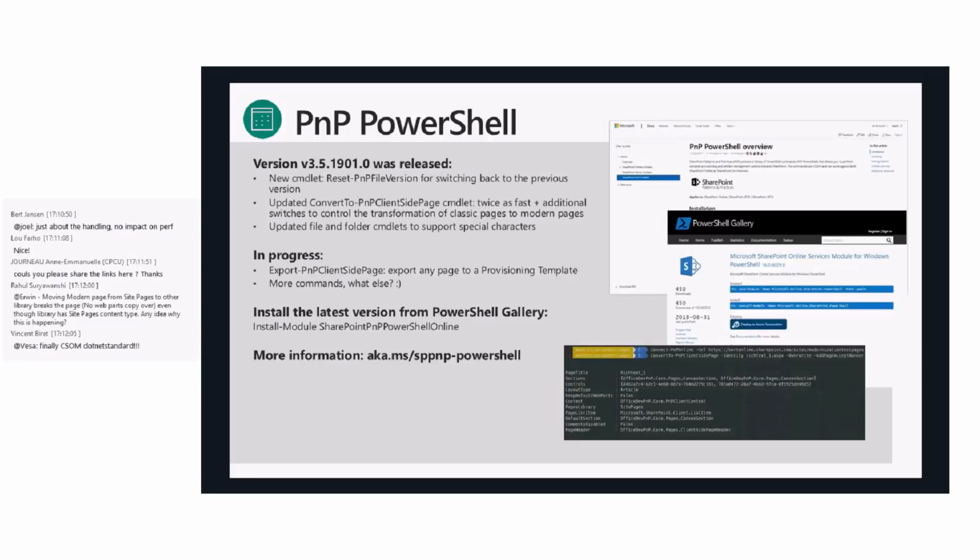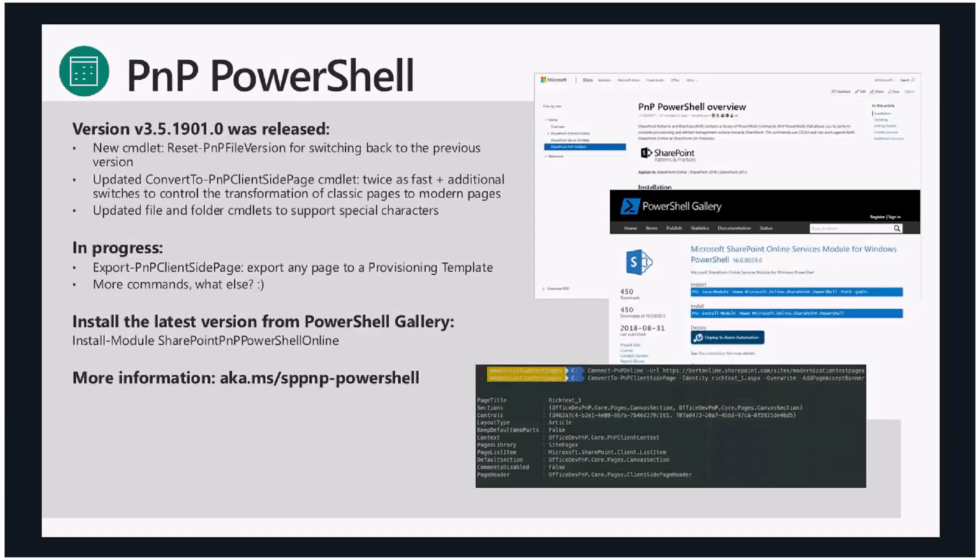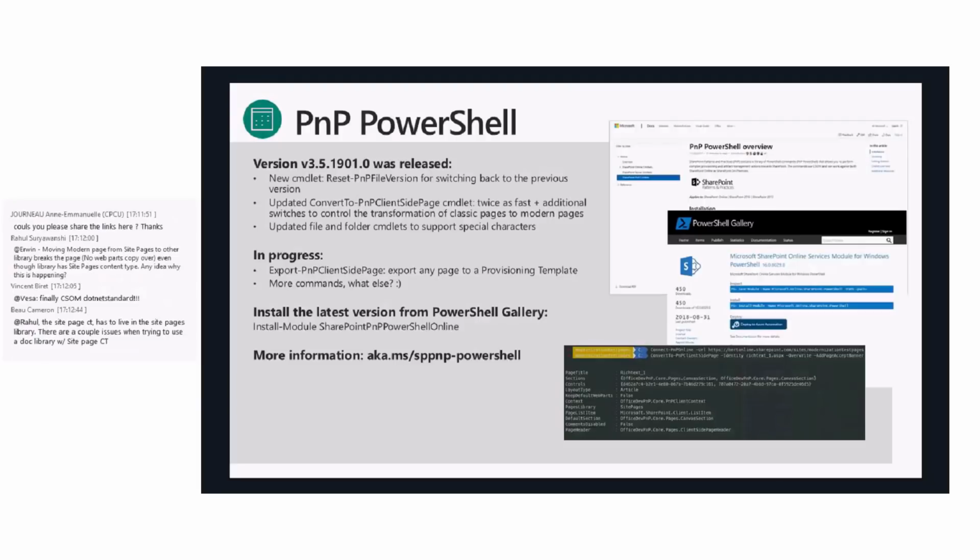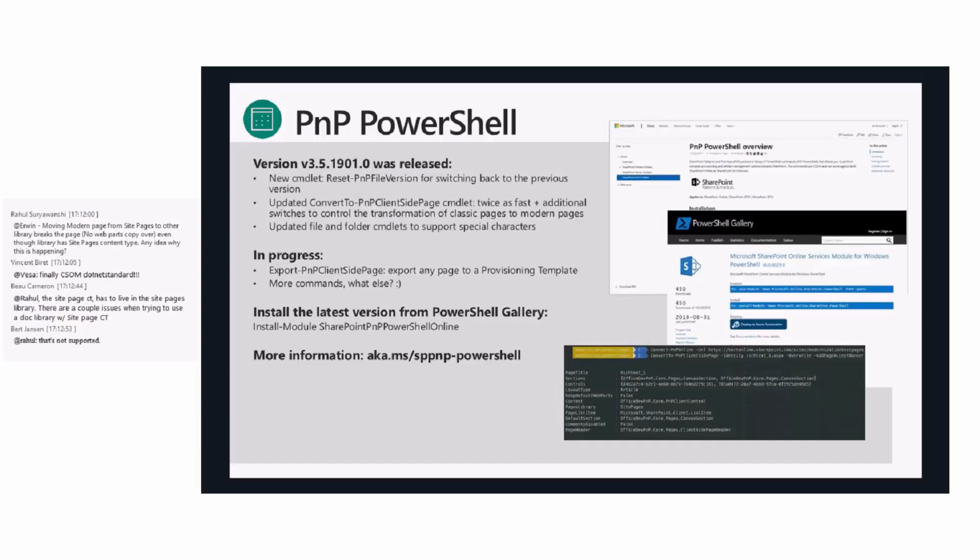Anyway, moving on. There's one more little thing that we changed in the latest release of PnP PowerShell. You will not see it right now in this version, but the moment we release a new version and you do a Connect-PnPOnline, we will give you a little notification that there is a newer version available. So we do a little version check. We do that only once per session. It's not that we do that for every cmdlet. We only do that at connect time, when you connect to your site. We do a little check if there is a newer version of PnP PowerShell available. If so, we will notify you.